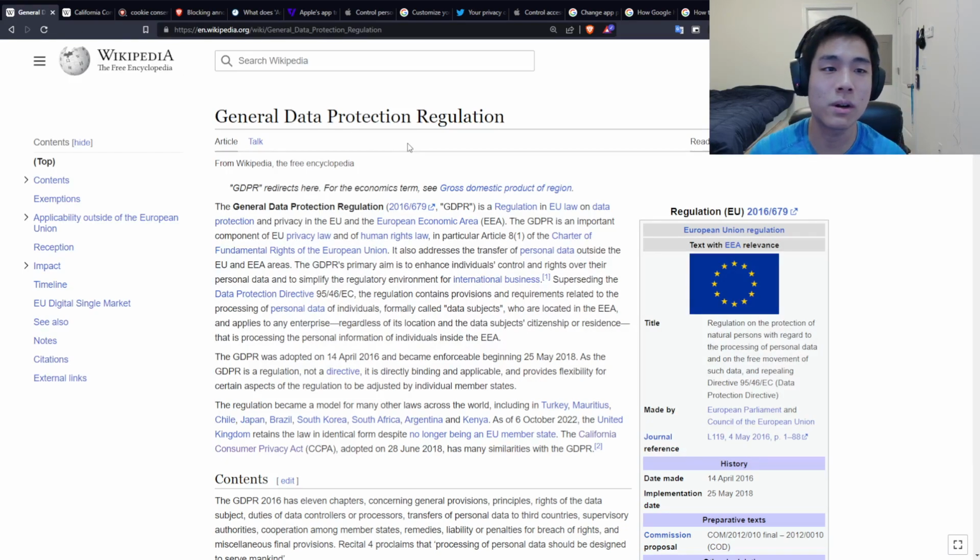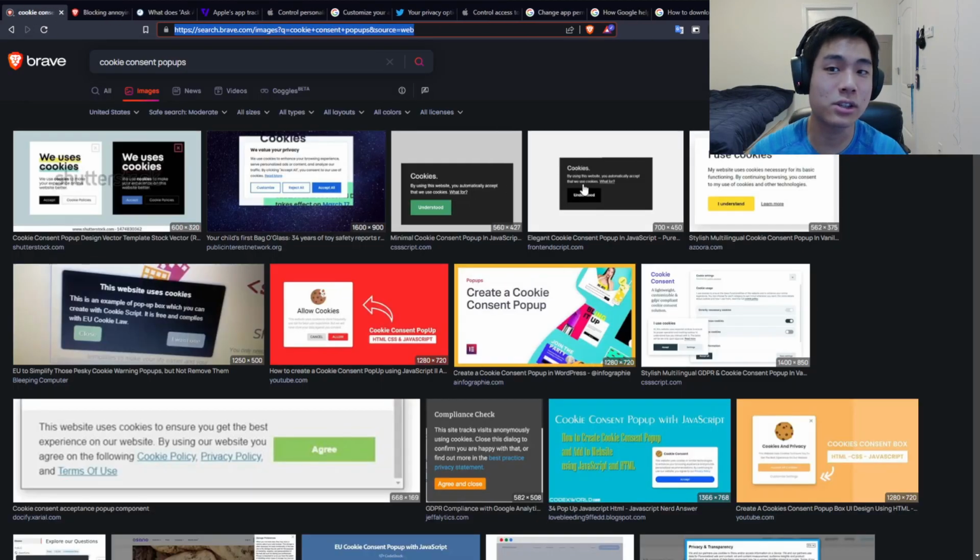These two are privacy regulations that were passed after the Cambridge Analytica scandal, and basically that made these cookie browser pop-ups more prevalent, because especially in the EU and California, they are required to get your consent for cookies. So by rejecting cookies, that's one way to protect yourself from websites that do this sort of tracking.